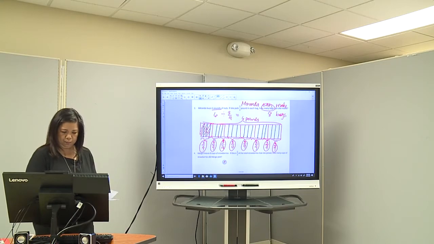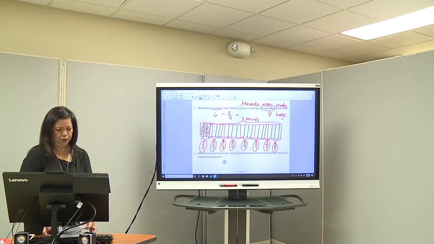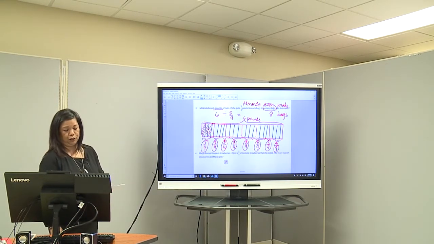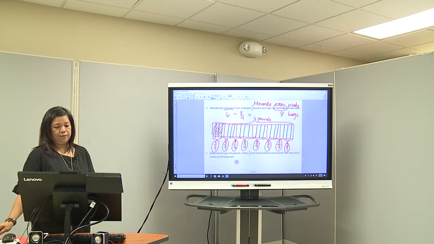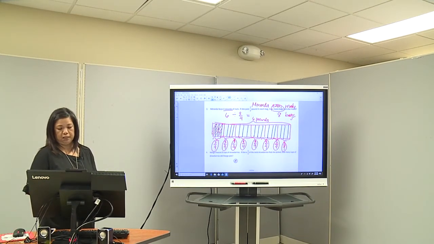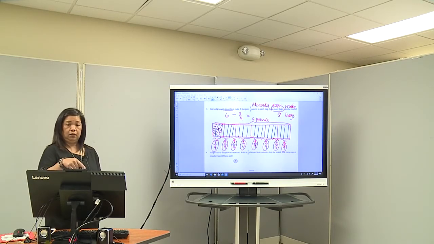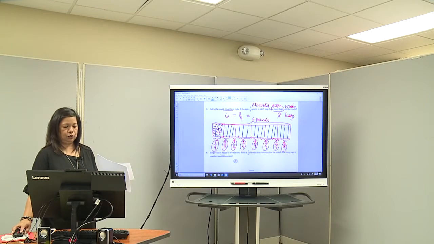So there are more problems in this exercise. As you got problem number 4 and problem number 5. You can do problem number 4 on your own. It's pretty much the same as problem number 3. That's why I did number 3 for you. Okay, on number 4, it says Margot freezes 8 cups of strawberries. If this is 2/3 of the total strawberries that she picked, how many cups of strawberries did Margot pick? Okay, so you can pause this video and go and work on the problem. Don't forget to use a model so that you can really see what's going on. Okay, otherwise you can continue watching and just go back and do the work later on.